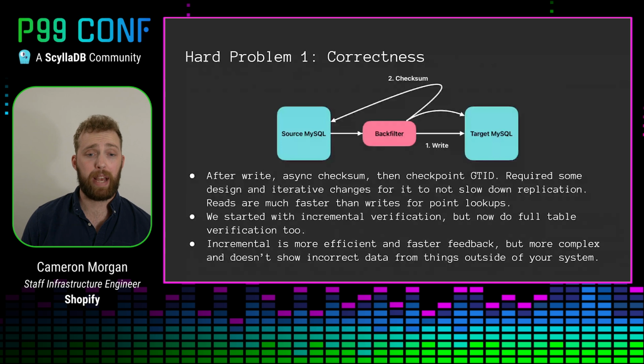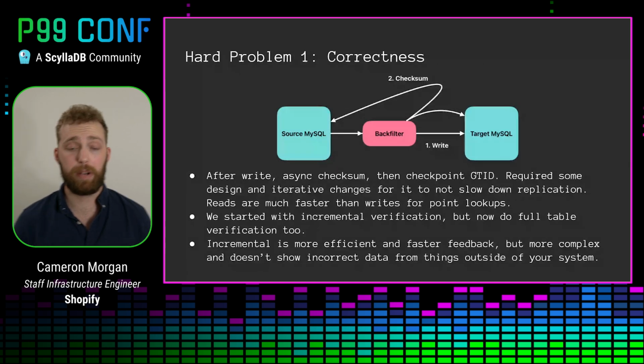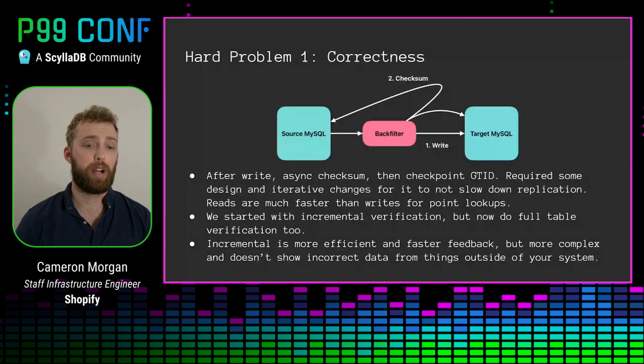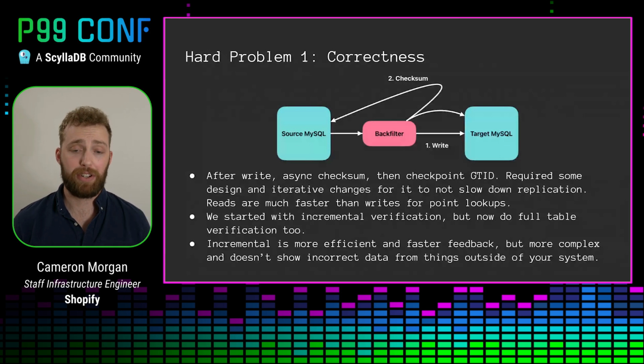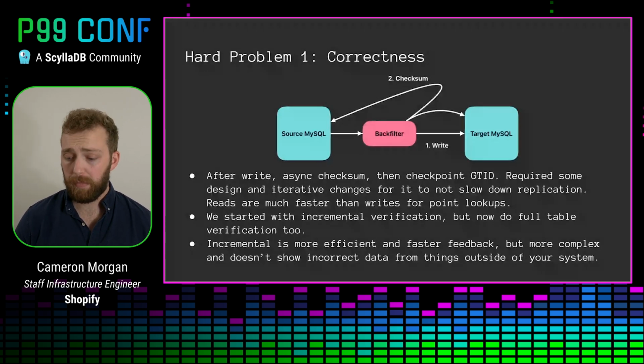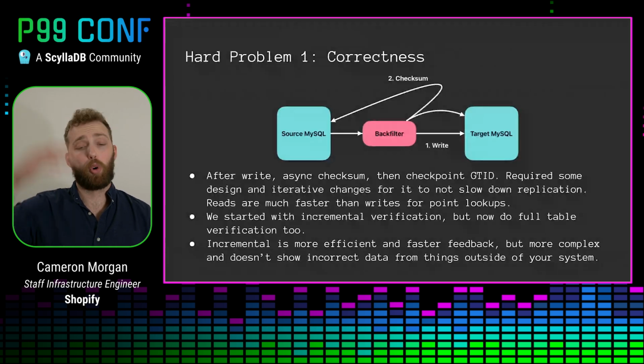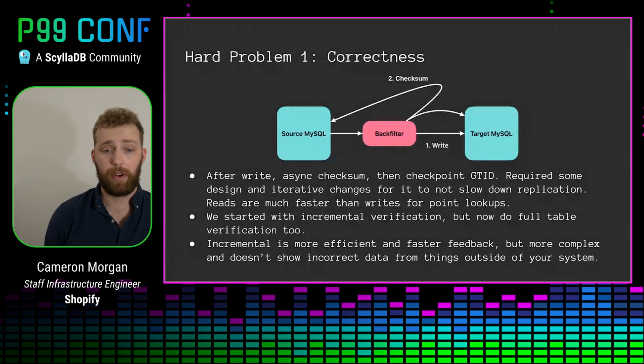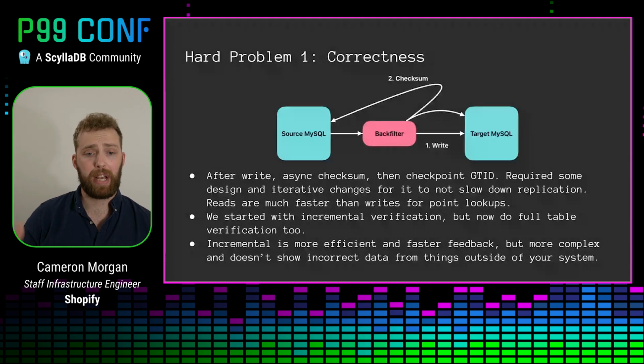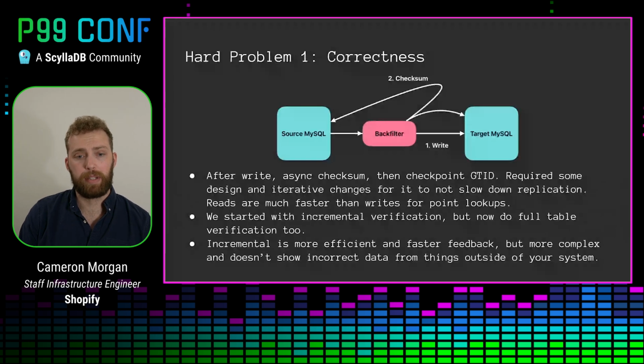We ran with that for a while, and we actually just recently also implemented full table verification. These have different trade-offs, right? With incremental, you get more efficient, you're wasting less work, and you get faster feedback, but full table verification can detect problems that actually exist external to your system, which can be a really important thing we've discovered. So, consider which one you want to do. At Shopify, we've also implemented some request level verification systems, but overall, these verification systems are amazing, and where you decide to implement them and how can be very important. It takes a lot of time, but I think it's super, super worth it.